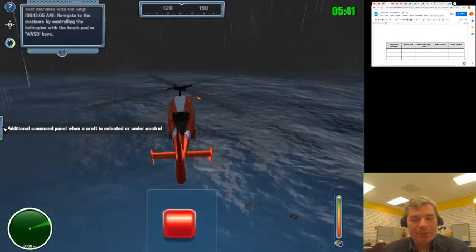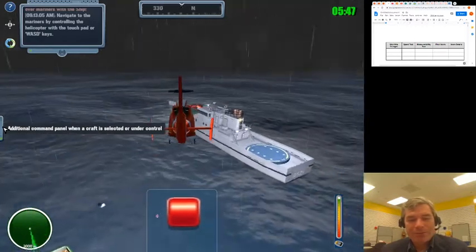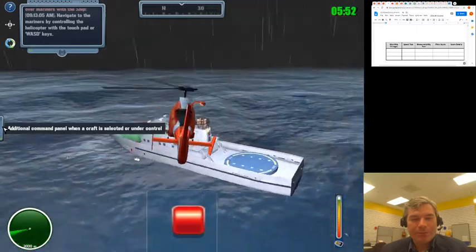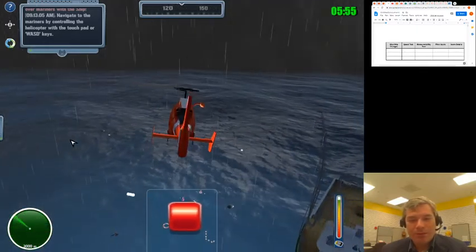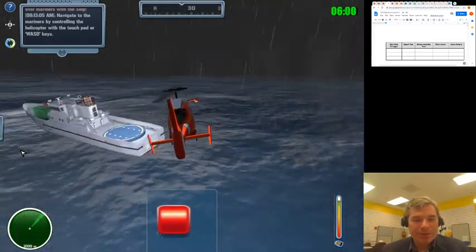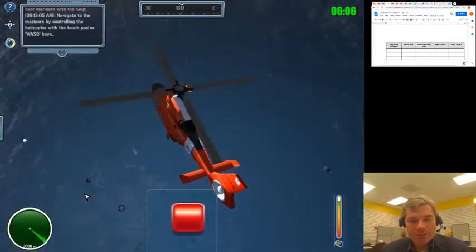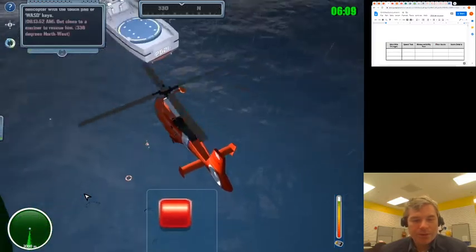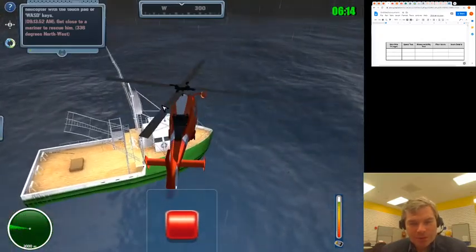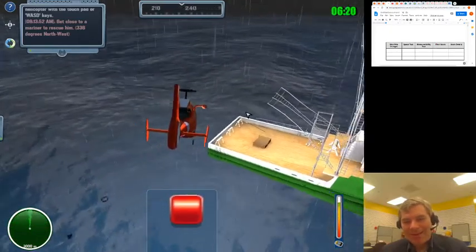Alright, so we should have been... When that button pops out, that's when I can save someone. Alright, so we're going to go forward to pick up this person. Oh! We are struggling. I saw it pop out once. Do not know. Maybe I need some more advanced equipment on here. Maybe I ran over too many people initially too.